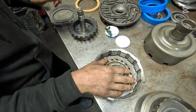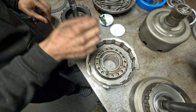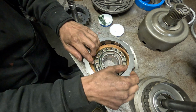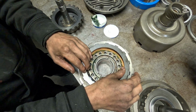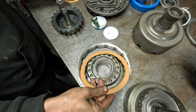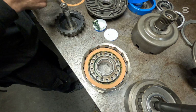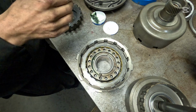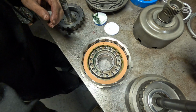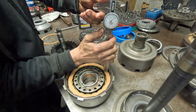We're gonna start it with a friction. There is no wavy in the direct drum. We're just gonna stack this up just like the other one. Whoops. Okay, and again, we just want to make sure we've got about 80 thousandths of clearance from the ledge.